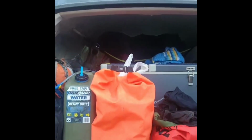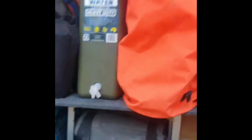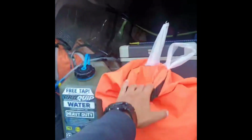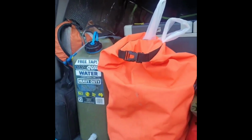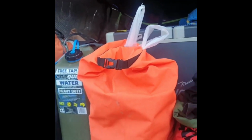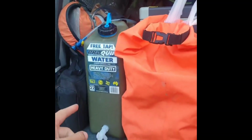Excuse the clothes. All our clothes get stored into this drawer at the bottom. That's still the same setup: tools, Maxtrax, easy to access in problem times. Our bin has changed to a dry bag, so we just chuck our plastic bags in there. It makes sure the car doesn't stink because you can wrap the bag up, and it's nice and easy and squashable so you can move it around. We've got an extra water jerry, so we've got 22 litres here and then 20 litres on the other side. This one's our laundry bag.